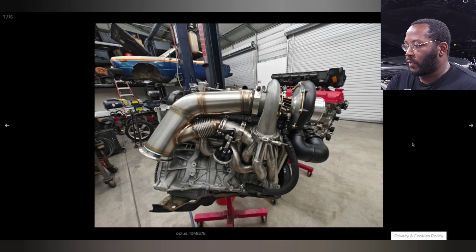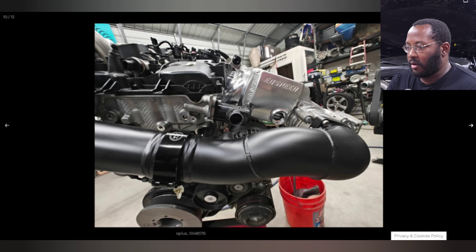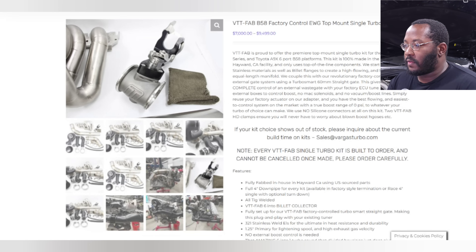Looking at the mount, this is where your stock electronic wastegate will fit in. You thread it onto the wastegate rod and that's what actually actuates the flap by rotating it open and closed. It even comes with a little sock to protect it. Reading through their notes: it's 100% made in the USA — they hired a fabricator who does all the welding and fabrication, creating the exhaust manifolds and boost piping and things like that. So it's not a Chinese product, which is a sensitive topic nowadays.